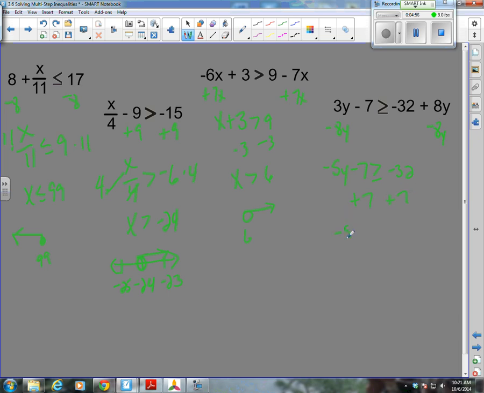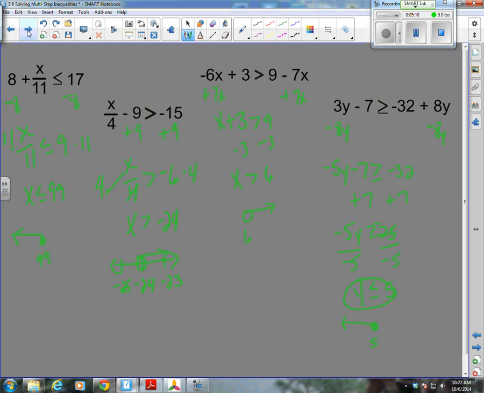That tells me eventually I'm going to have to flip this sign, so I need to be aware of that. Add 7. Okay, negative 5y is greater than or equal to negative 25, don't have enough room to write that. Divide by negative 5, and when we divide by a negative number, the sign has to go the other direction. So that's going to be positive 5. Okay? And again, color the circle in, going to the left. It should be on 5 on your number line.